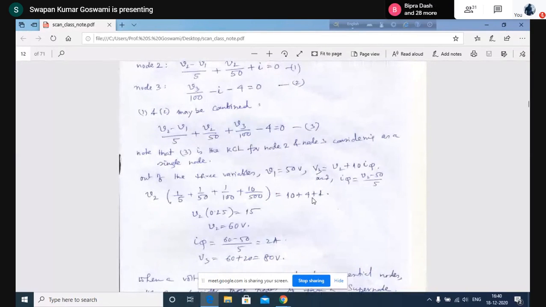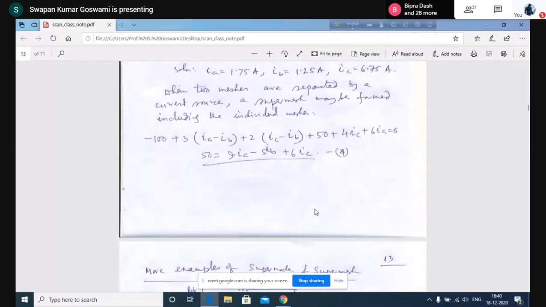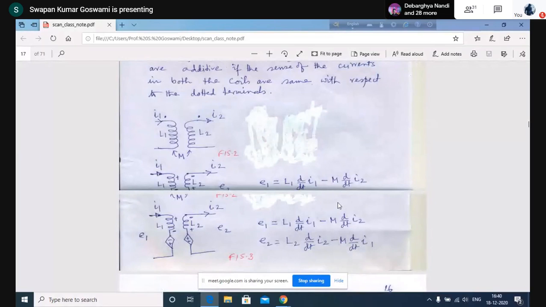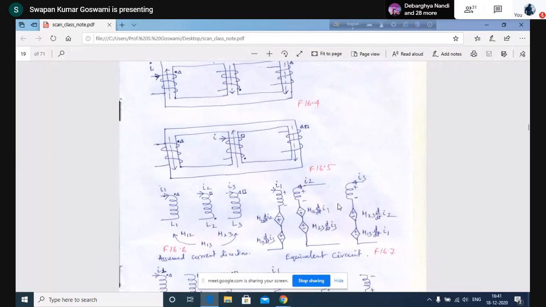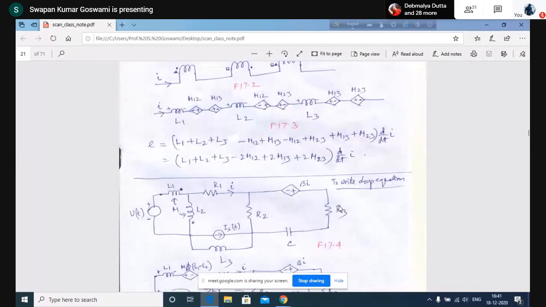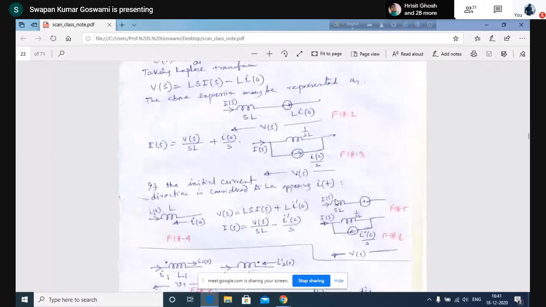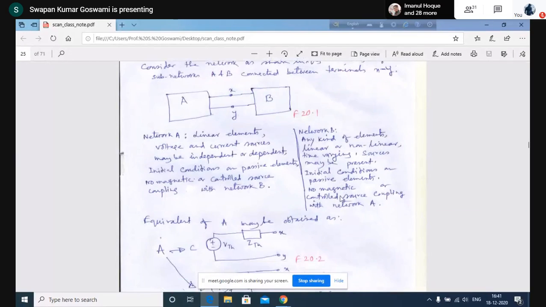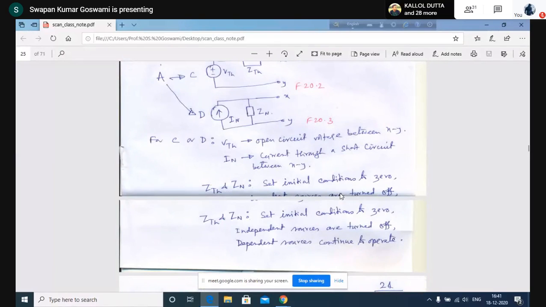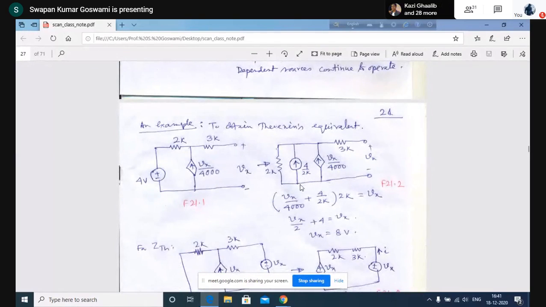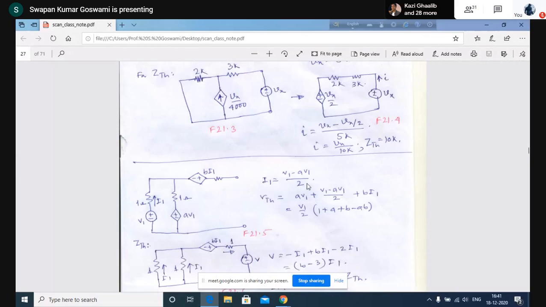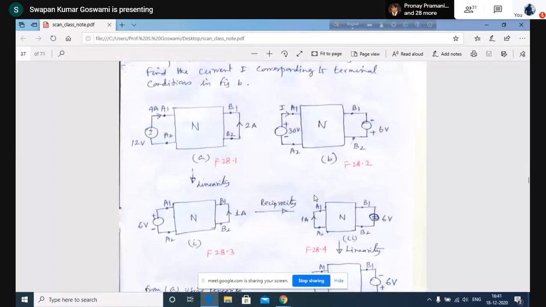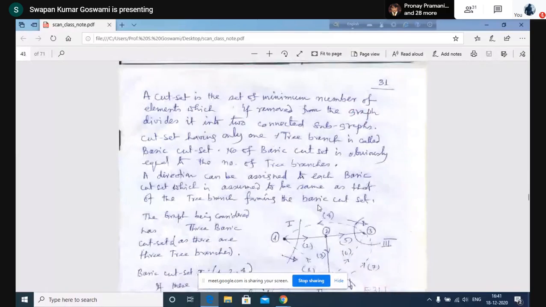Okay. So I was discussing graph theory: basic cut set, then basic loop, and incidence matrix. These are the three matrices we have discussed, and also we have shown how these three matrices may be useful in writing different network equations, network laws, and also in expressing some quantities of the network in terms of some other quantities. These things we have already seen. Now let us see how these matrices may be utilized to develop network equations.